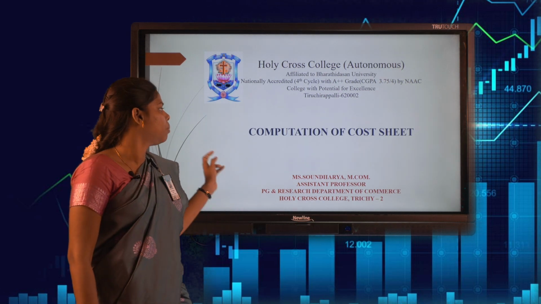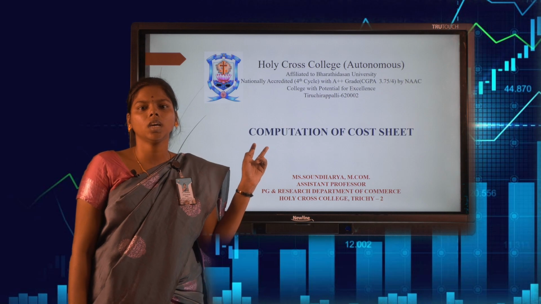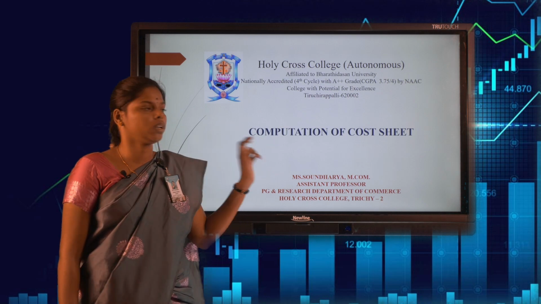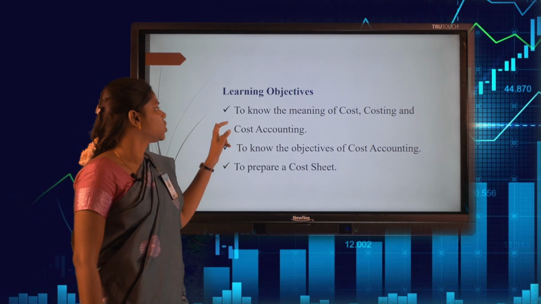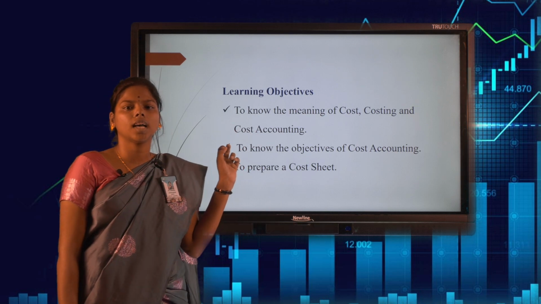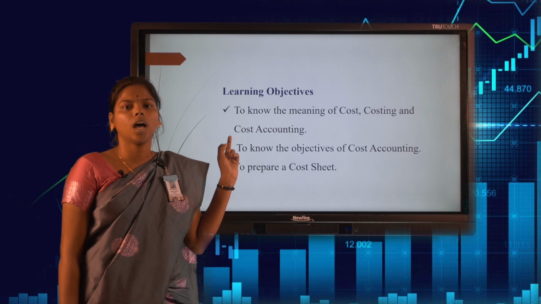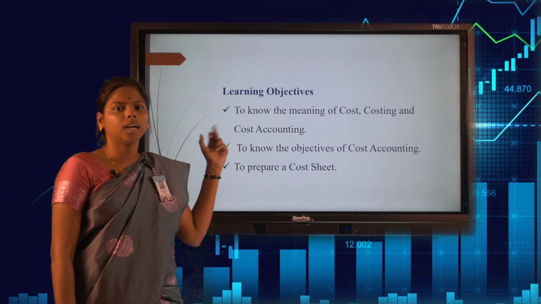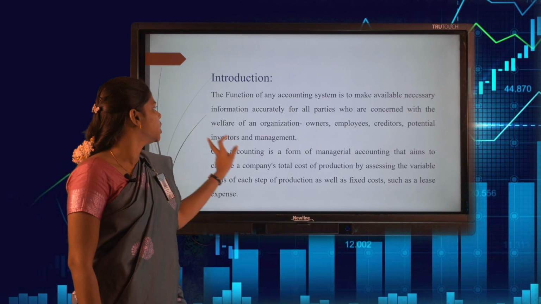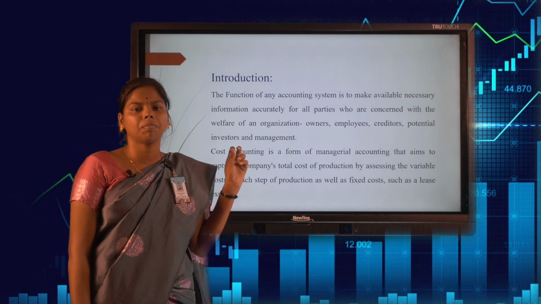We are going to see the computation of cost sheet from the course of cost accounting. Then we move on to the learning objectives: to know the meaning of cost, costing and cost accounting. Next, the objective is to know the objectives of cost accounting. Another one is to prepare a cost sheet. Then we move on to the introduction part.